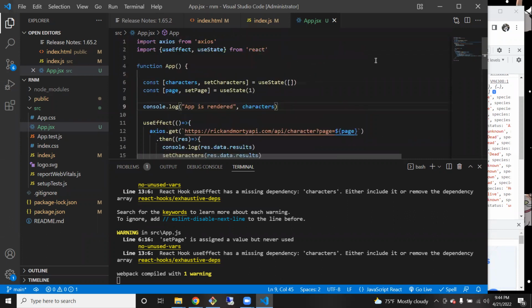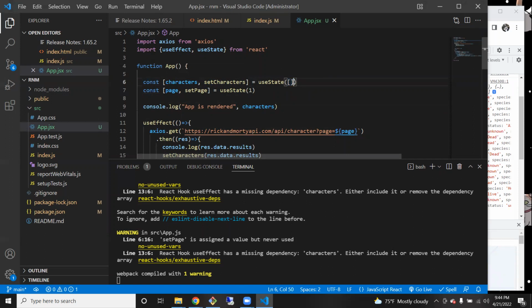Yeah. There are 2 things to a dot map that you need to realize. The first thing is your initial state. Anything that you're going to be using as an initial state, like this characters, needs to be set to an array. If you don't have it set to an array, it's going to complain and say that map is not a function on characters.